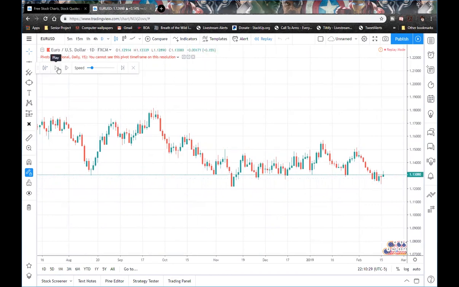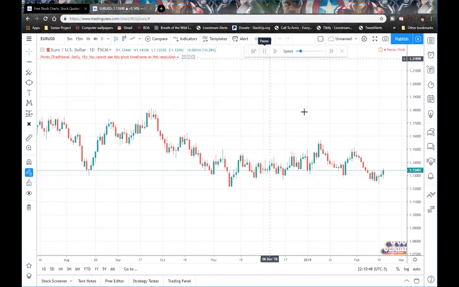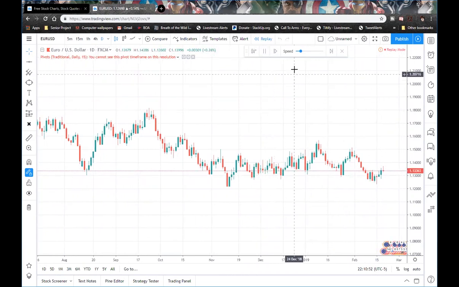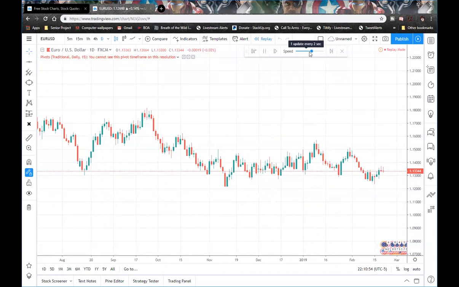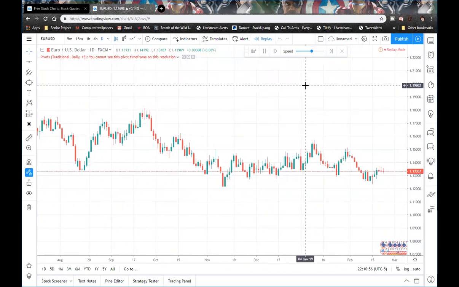So we have a couple options up here on this bar. And this bar we can move around wherever you want, if you just grab this little spot and click and move. So we have the play, we have a forward, and then a to real time. If we hit play, every few seconds, we see a bar pop up. Look at that. And we can speed it up, so we get a bar a second.